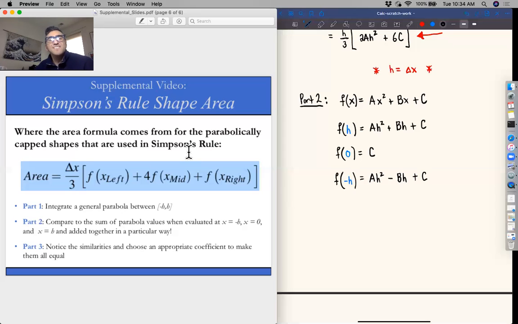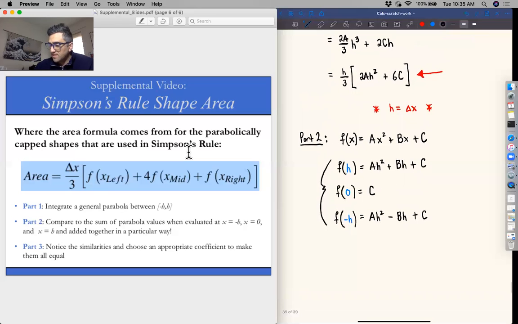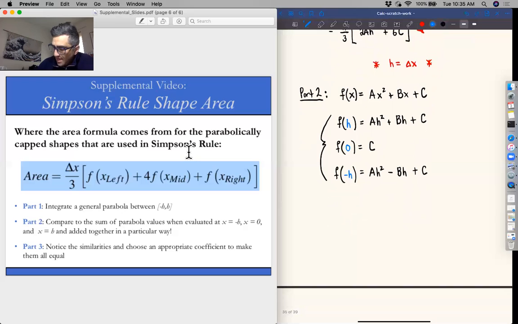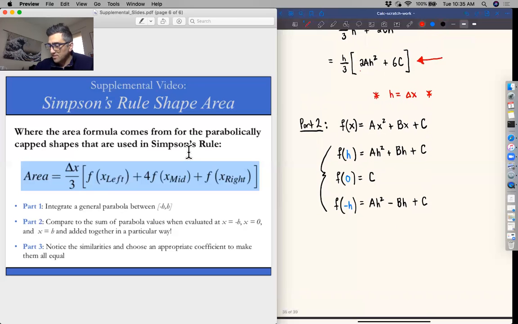So why is this important? What did this actually buy us? Well, in a moment, we're going to add together these things, except we're going to try and add them together in a clever way to give us what we see above here. So let's go ahead and try to do that. The way in which we'll add these together, it turns out, is what we're looking for. If we look back at this term in the square brackets, we will have no bh terms, no b terms anywhere.